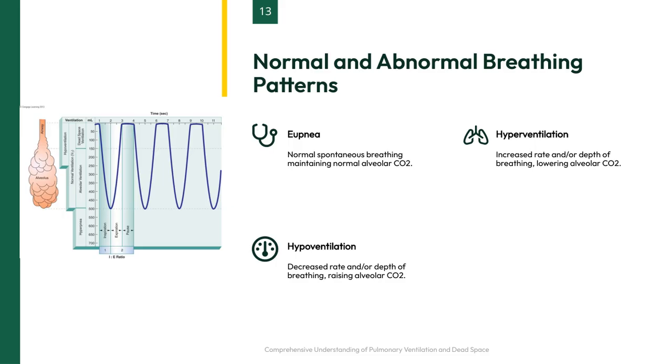Now, the normal breathing pattern we refer to as eupnea. It's the effortless, spontaneous breathing that maintains a healthy balance of alveolar CO2 levels. Throughout this presentation, we've emphasized how crucial it is to understand these patterns, as they reflect the body's attempt to maintain homeostasis and ensure proper gas exchange. Recognizing abnormal patterns like hypoventilation and hyperventilation helps us appreciate the body's responses to various conditions and underscores the importance of normal respiratory function for overall health.